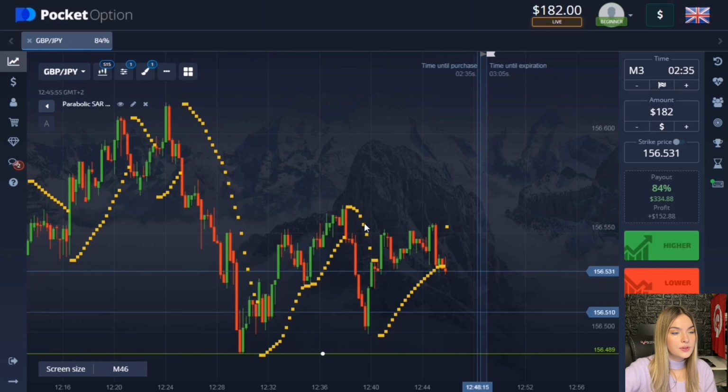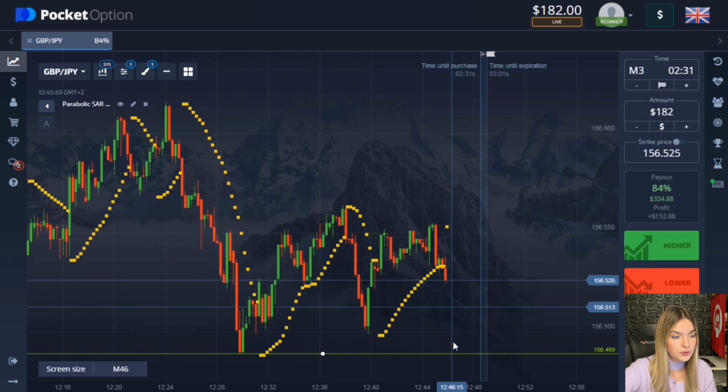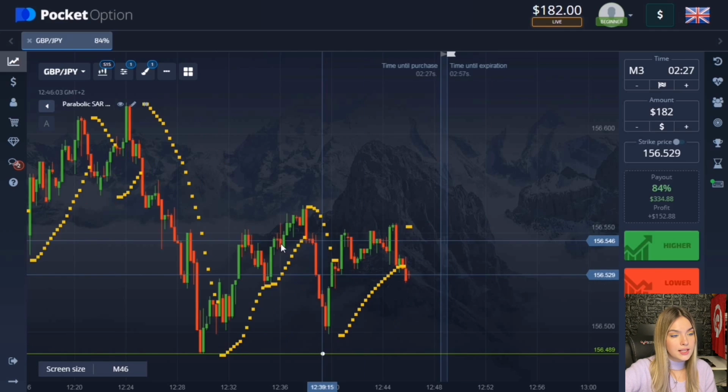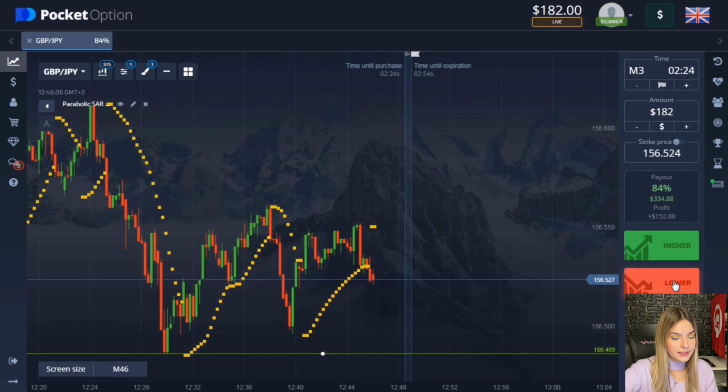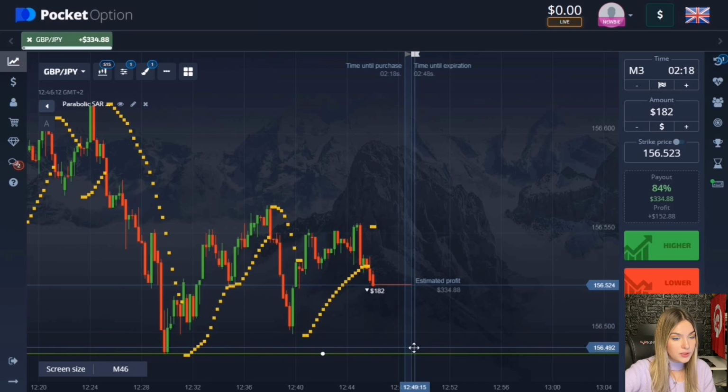Here we also see that there is a downside movement. The price highs are getting lower. I think that in the near future the price will continue its movement to the support level. The indicator also tells us that a downside movement is expected. We open a deal for a decrease of 3 minutes. I think that in this situation this time will be quite enough and the price will continue its downside movement to the support level. So friends, let's wait for the end of our deal.